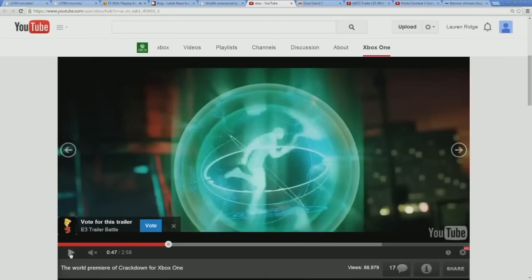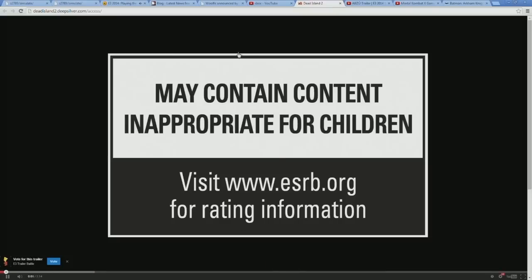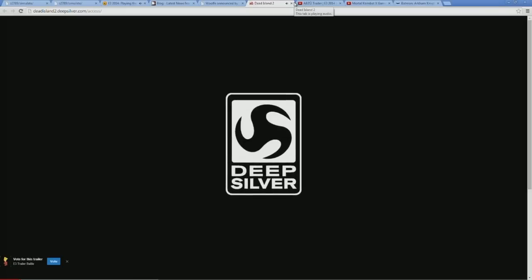Oh yeah, you want to go to the PlayStation? So one of the first games from the PlayStation briefing was Dead Island 2. He just wants to leave all the tabs open. Paused it. So this is pre-rendered, but it is Unreal Engine 4.